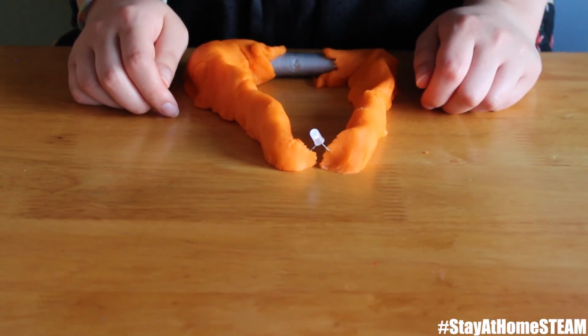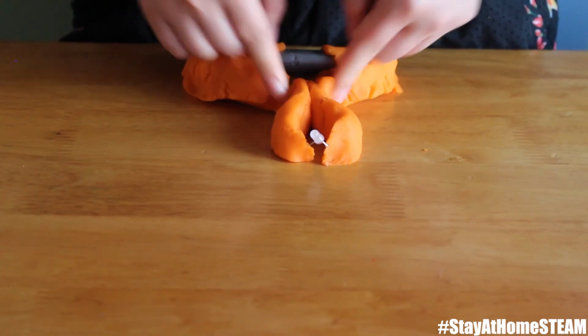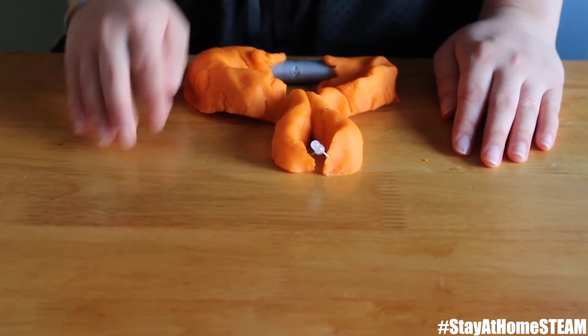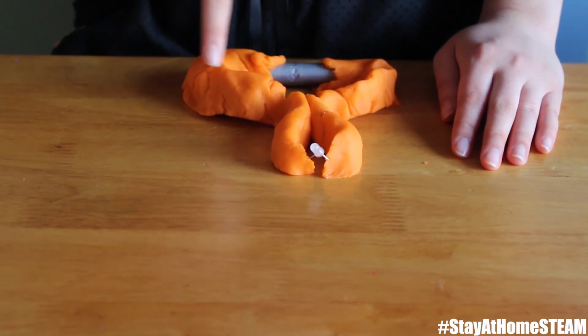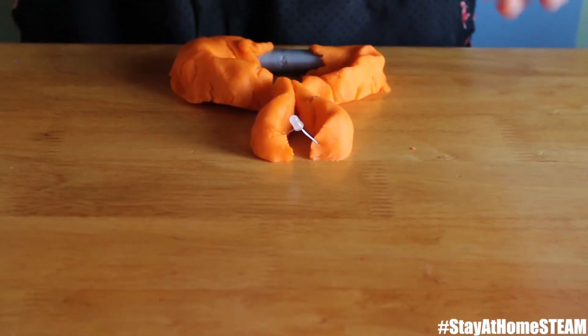You might notice that if you were to smooth the positive and negative ropes of your dough together, your LED would turn off. That's because you just short-circuited your circuit. That means that electricity is no longer flowing through your LED because you made another pathway that it can flow through instead. Small reminder, your dough will last you about 2 to 3 days before it begins to mold if it's not stored properly.